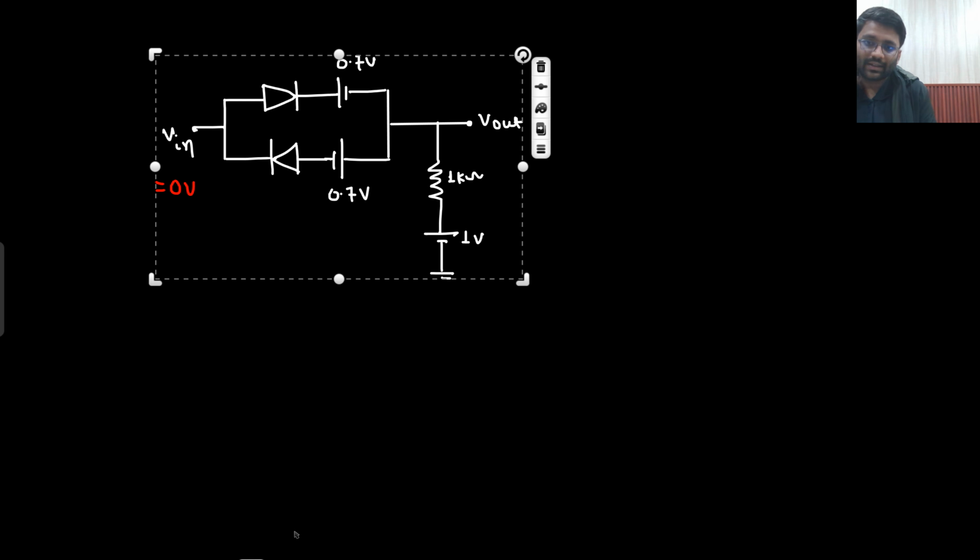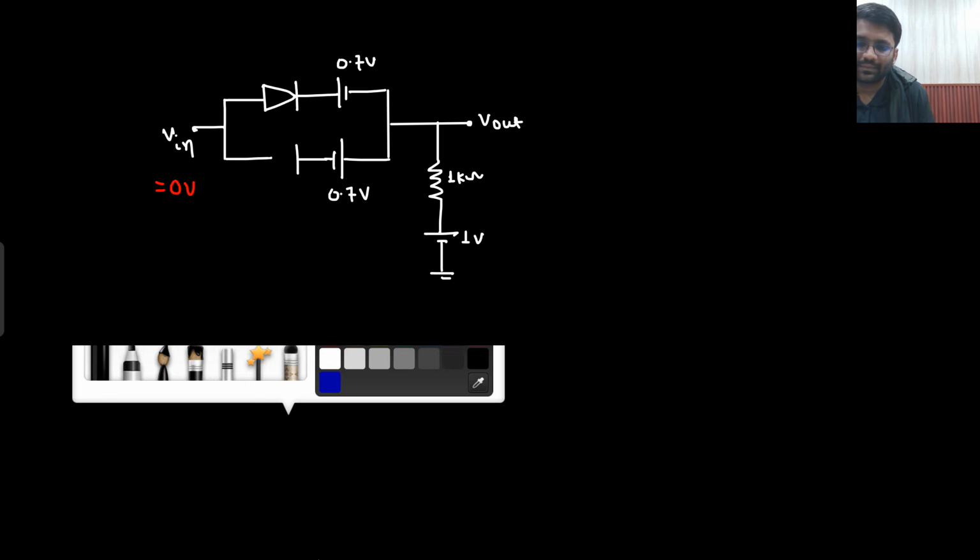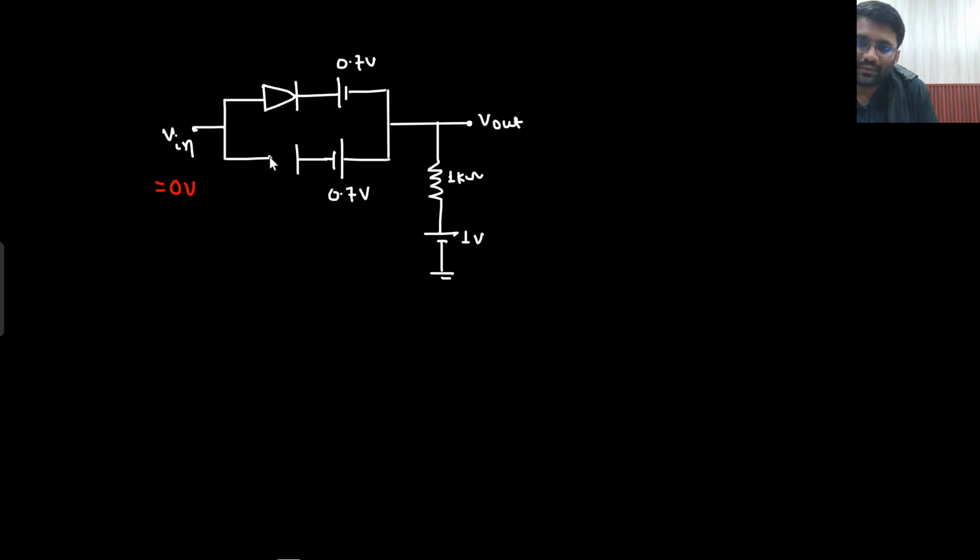Applying the open circuit test here, what I would do is make it open circuited. This was N here, this was P, and I would make this open circuited as well. This was P here and this was N, right? Now I know that cut-in voltage is 0. What is the scenario here? So this is 0 volt.